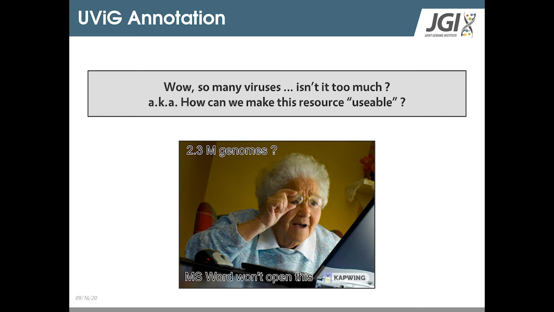Okay, now the interesting part, or at least the challenging part, kind of both. 2.3 million sequences. At this point, it's not something I can just dump into a file and share with a user on Google Drive and say, hey, have fun with this. Basically, this is too big to be usable without advanced bioinformatics skills. So how do we make this a resource that is useful for all users?